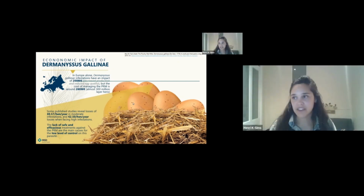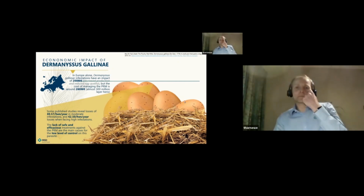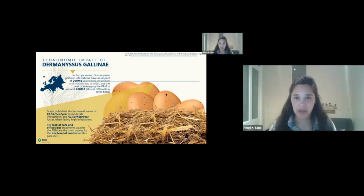Have you seen, you can see the screen, I take it, and the eggs up there? Yes. So they're the tiny little dots of red mite, the full stops that Wesley was talking about here. Sometimes you might see them on the eggs. Where's the best place to look for them then?